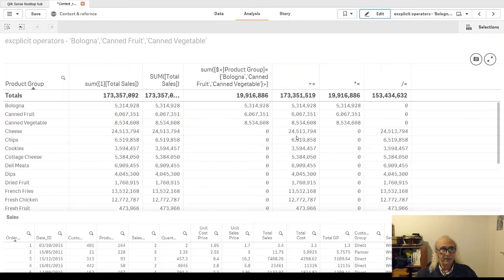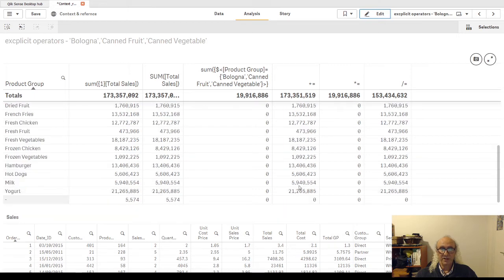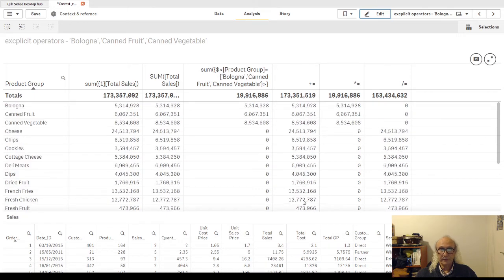And here you can see that I still have all the other values in the selection, because currently there is nothing selected. So actually it takes all the values in the field product group and intersects them with those three values that I have here, and the new group that returns actually consists of all the values in the product group field.